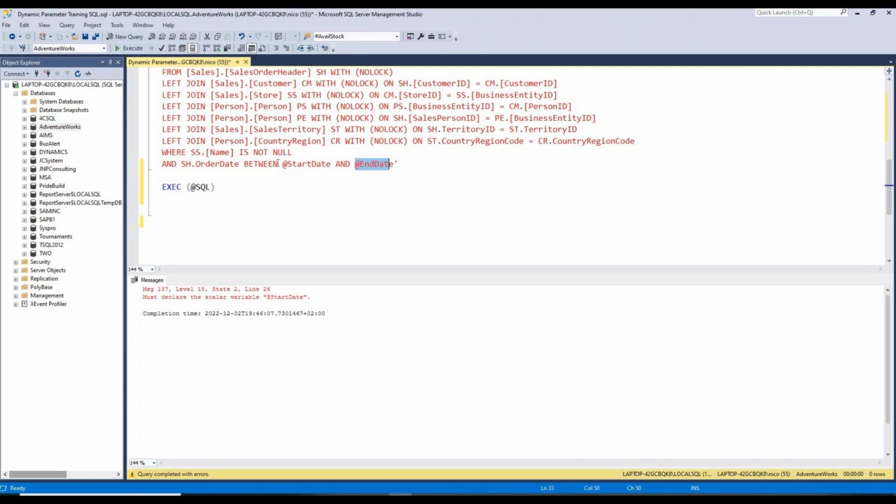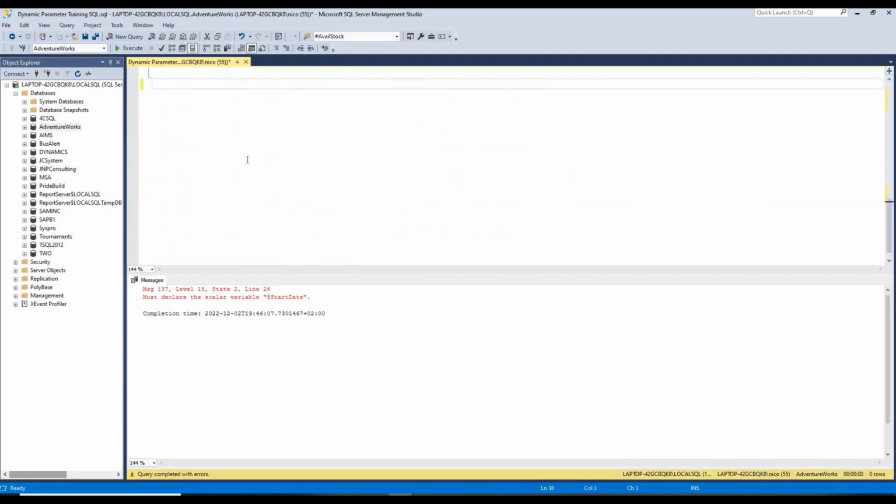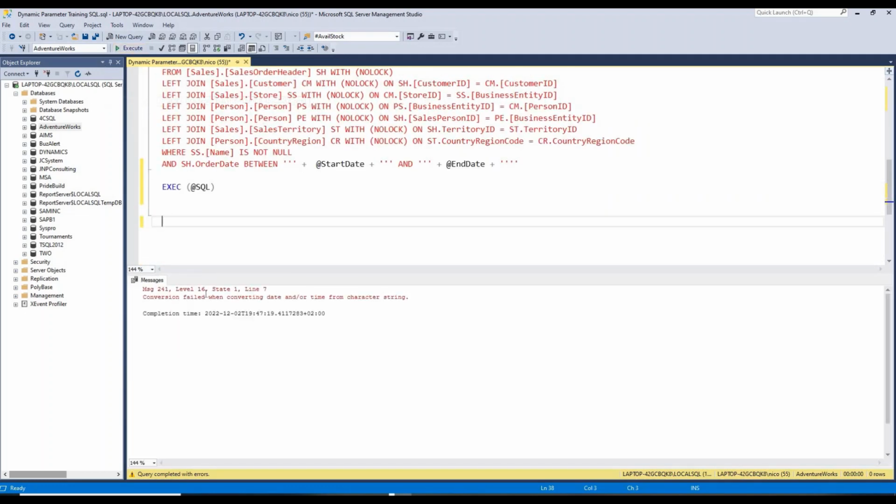And to do so, what I have to do is add the following. So I put 3 single quotes, a plus, another 3 single quotes, another 3 single quotes, a plus sign, and then I'm going to pass 4 single quotes through to it. Now you'll immediately see another problem with this query once I try and execute it. Let's do that.